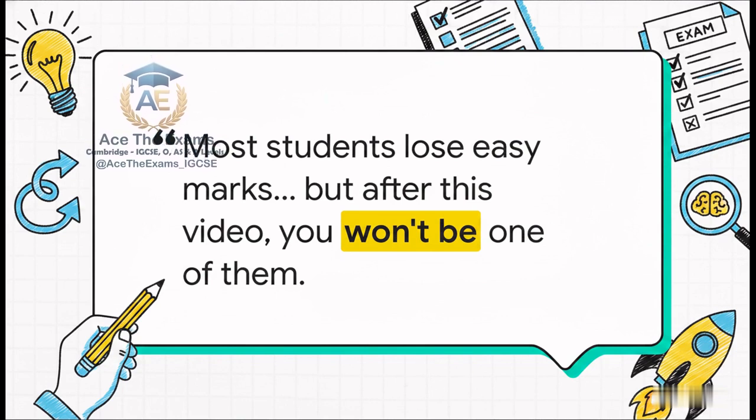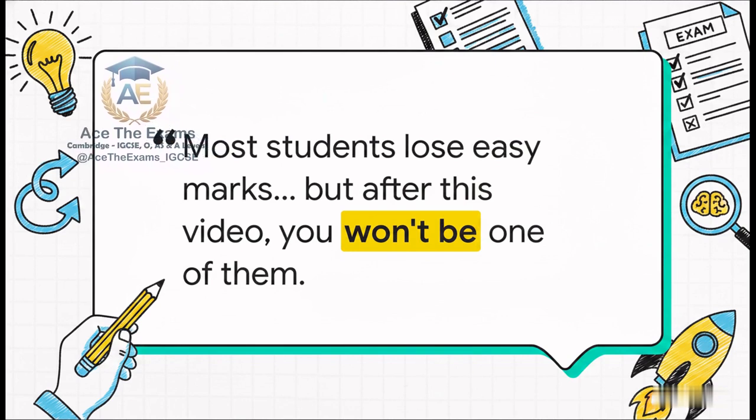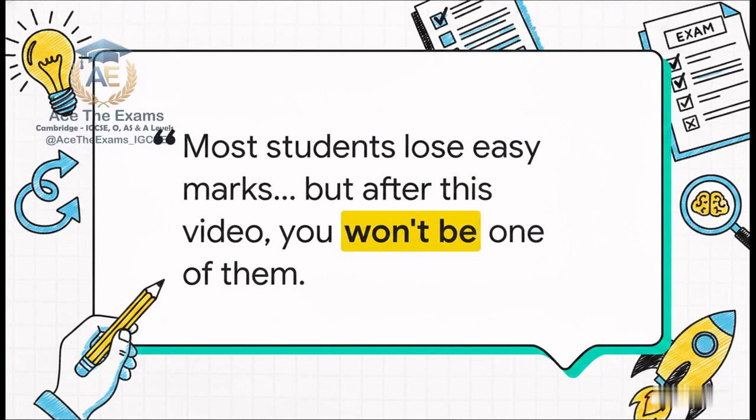But listen to me closely. After we go through this explainer together, you are going to understand that precise underlying methodology. You are going to stop losing those easy points. And you won't be one of those students leaving marks on the table. We are going to transform those red pen marks into green check marks.